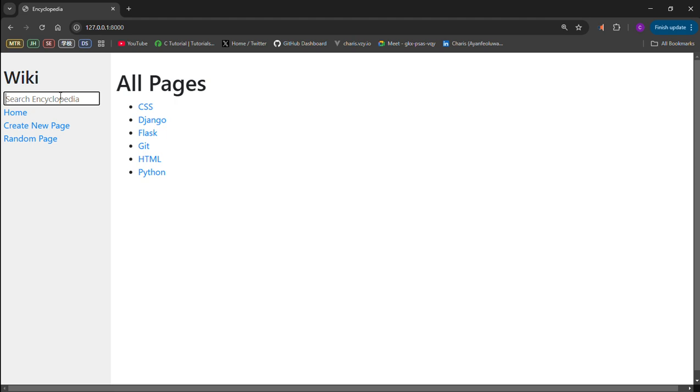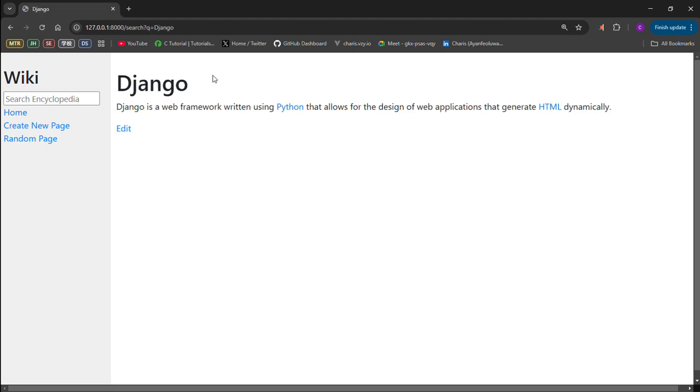Search allows for search. I could go to the search and search for an entry, for example the Django entry, and that will take me to the Django entry page. Also, if the search does not match completely, it brings up a list of entries that have that search as a substring.